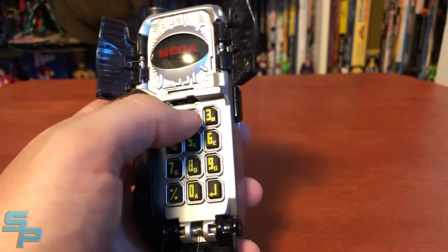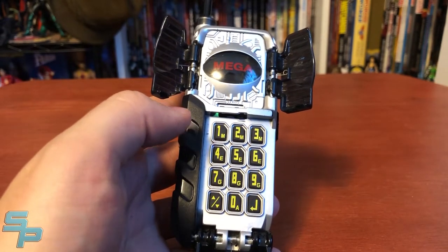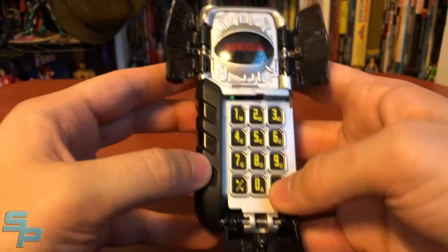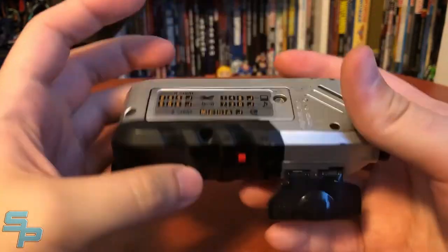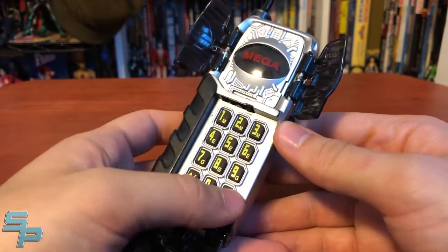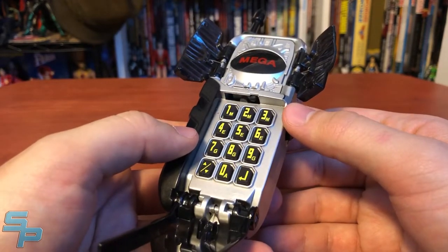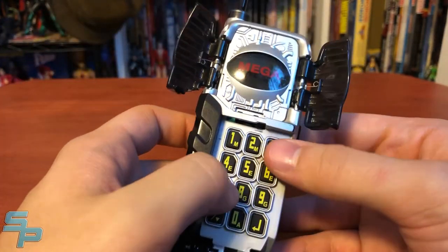So first we'll do the codes. Coming back here, 259 for his bike. And we'll do 148 for communications. Then we'll do 506 for the call. And then 730 is a chiptune version of the Mega Ranger theme.